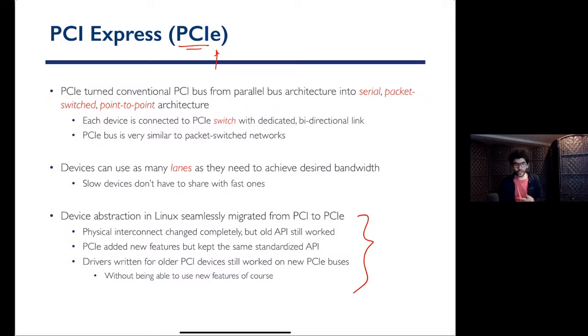Even some USB devices are now using a PCIe connection to connect to the rest of the system. That was mainly because they kept this interface alive and kept backward compatibility possible.